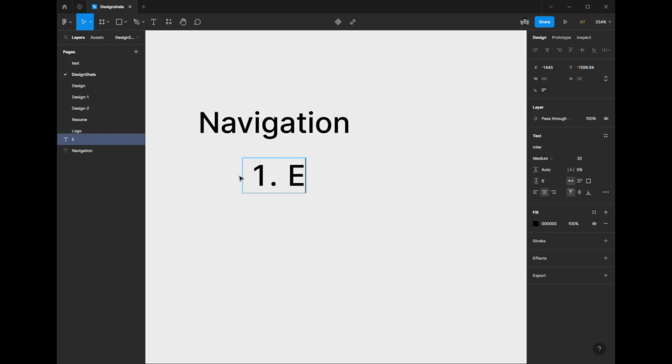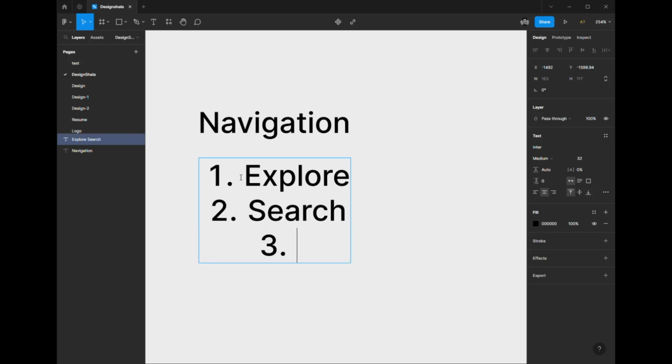So first is explore, second would be search, just for an example, but you could have more than 3. I highly recommend putting fewer than 5 or 6 options, because the more choices you give the user, the more confusion you create. It's also not good for user experience, considering that bottom navigation is something people will repeatedly use, so you can't put every navigation in the bottom of it. In this tutorial I'm going to have only 3, but you could have fewer than 6, meaning max 5 only.